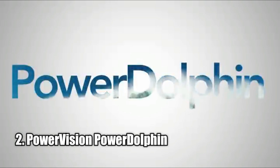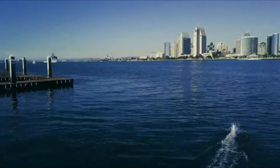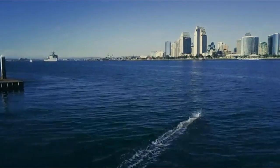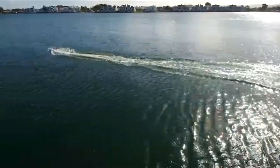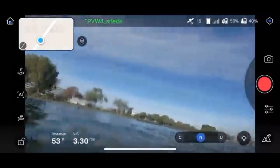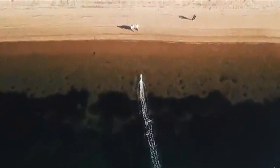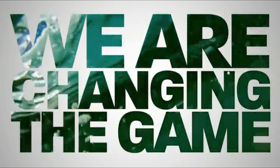Number 2: Power Vision Power Dolphin. The Power Vision Power Dolphin Wizard is an amazing water surface drone that offers a wide range of features and capabilities. With a 4K UHD camera, 220-degree rotatable camera, self-righting flip capabilities, one-button home function, intelligent fishing and waypoint mapping functions, and a wireless remote control range of up to 0.5 mile, this drone has everything you need for your next water adventure.